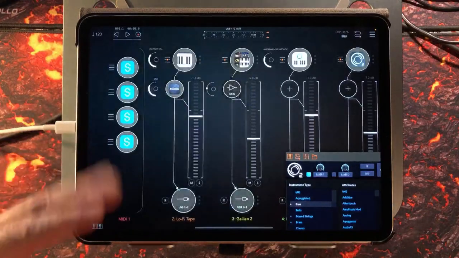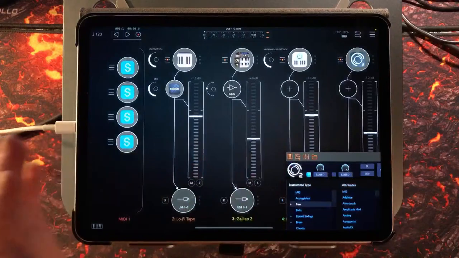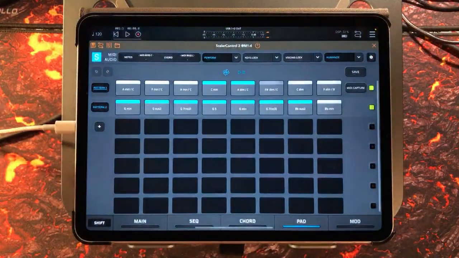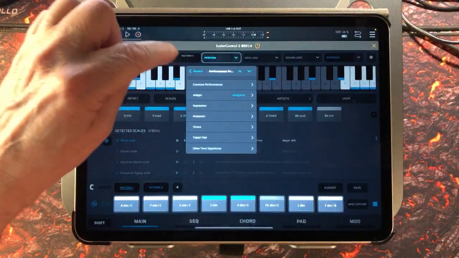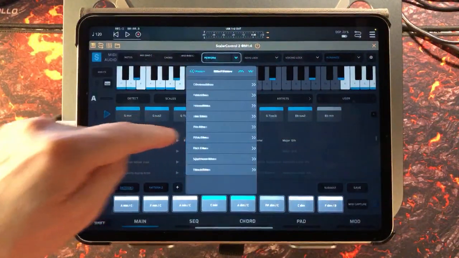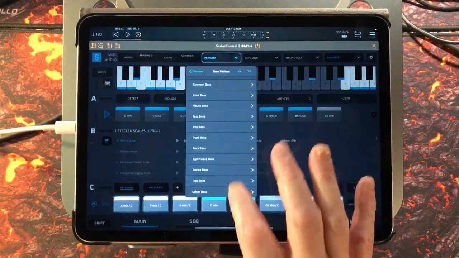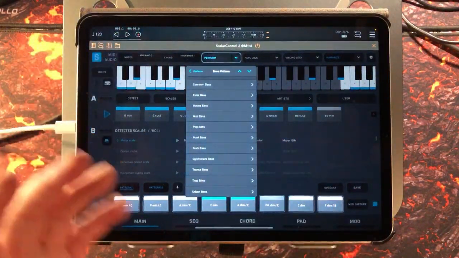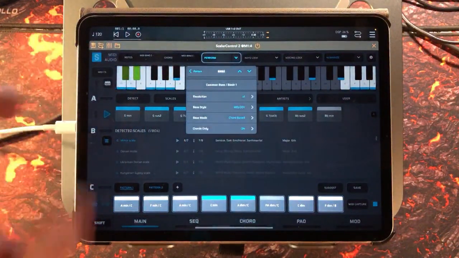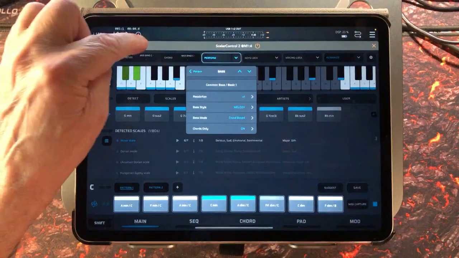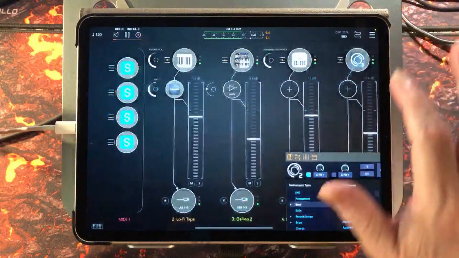Okay, so you're just setting in linear fashion, so you'll keep control. But first of all, before we go, we're going to go into perform mode. And I'm going to go all the way back, and go to bass. Okay, so now I have lots of different types of bass: synthwave bass, rock bass, trap, house, common bass. So maybe a basic one we'll start with, and just see how it sounds when we start our sequencer.